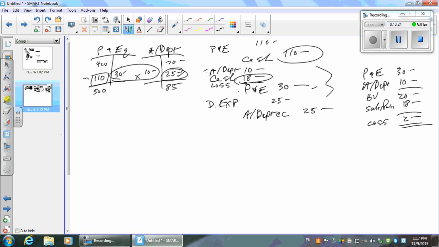Now there's no cash in that, but what's the deal? This depreciation expense is an income item, isn't it? And I'm reducing income by that 25, aren't I? And it didn't use any cash. When do you use cash to buy the equipment? When you bought it, or at least when you pay off the debt, right? Not when you depreciate it. It's a non-cash item, isn't it?